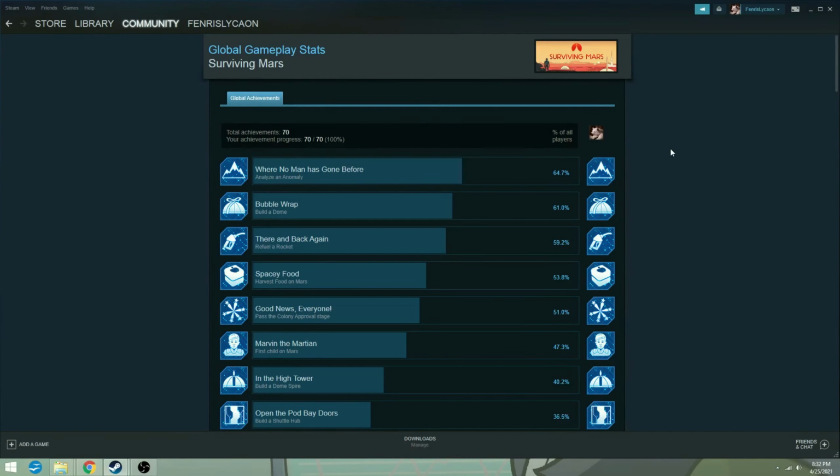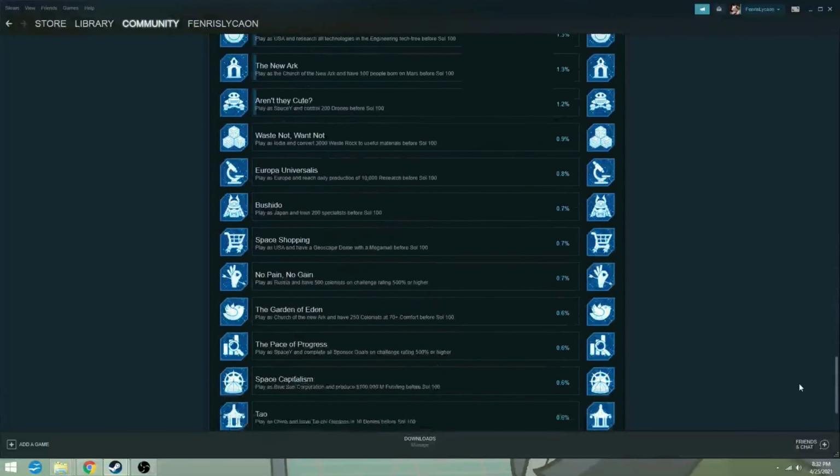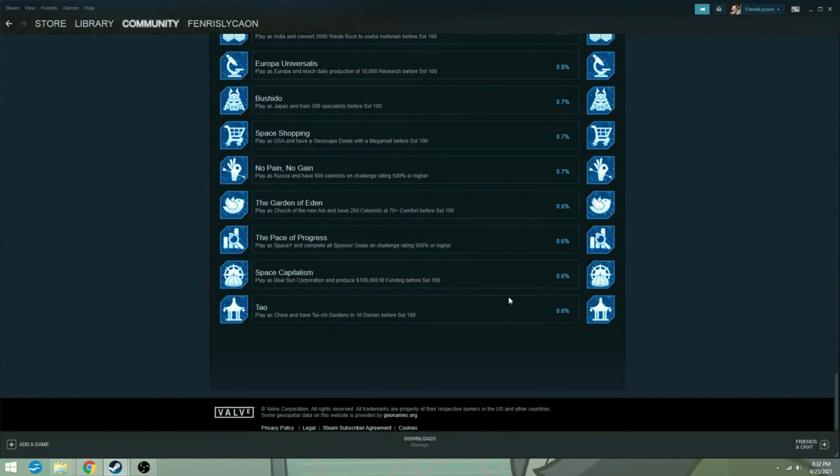Mars. This video will be about specifically how to set up your game to speed up and make it easier to get these achievements. And the achievements I will be talking about are specifically the harder ones, the ones in which fewer people have gone. And the bottom 20 of these, the majority of them are before Soul 100.